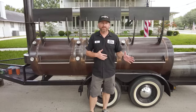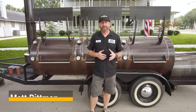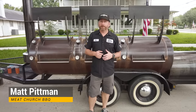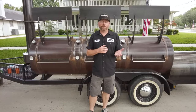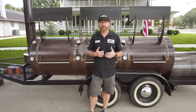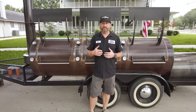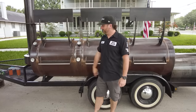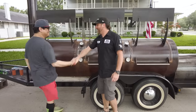So part one of the brisket series, we showed you guys the differences in wrapping your brisket in butcher paper versus wrapping in foil. Today we're going to be showing you how to smoke a brisket meat up versus one that's fat up and show you those differences. Here in Texas, the traditional way is to smoke a brisket fat side up. And so I thought I would bring in one of my buddies, Joe Zavala from Zavala's Barbecue in Grand Prairie. Welcome back.